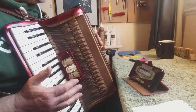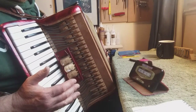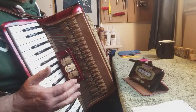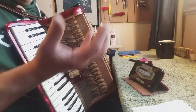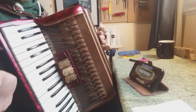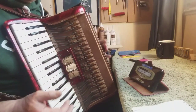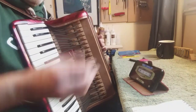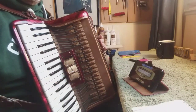So when you're pulling the bellows across like this, you're blowing air through the reed block because your air is being forced into the accordion, and when you push the bellows in, you're sucking air out of the accordion, so you're kind of sucking air out of the reed block. So just have to be wary of that, because that will determine which reed, either the outer one or the underneath one, that needs to be worked on.